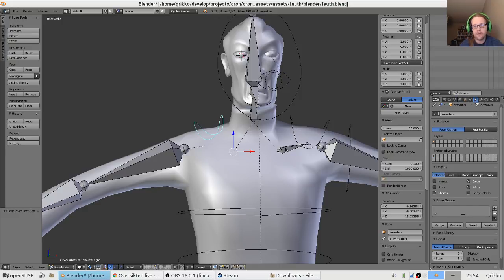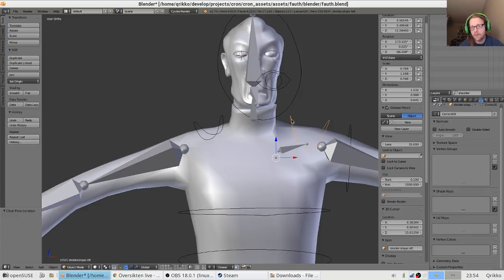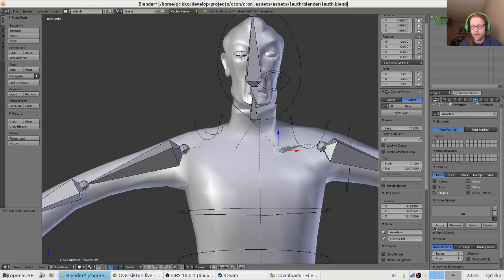So what is this one then? Circle, that's the circle, but it should be named, yes, whatever, let's name it. Oh, it doesn't matter, I'm not going to use it for very long anyhow.